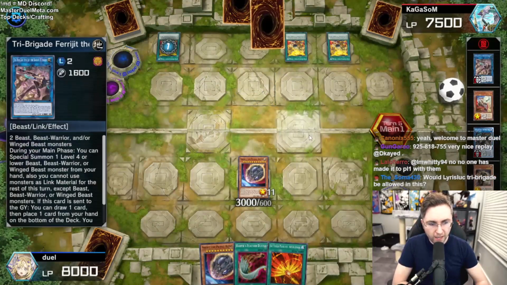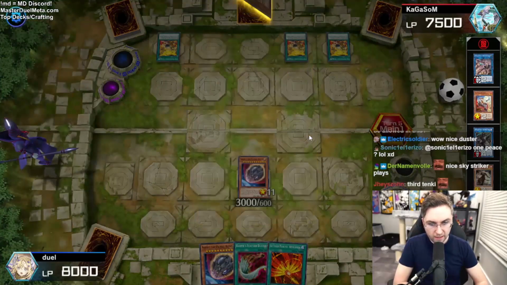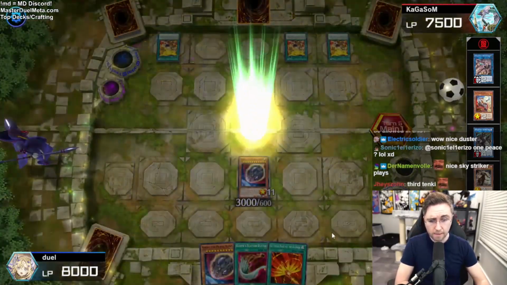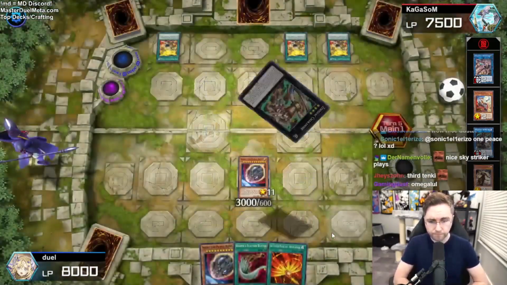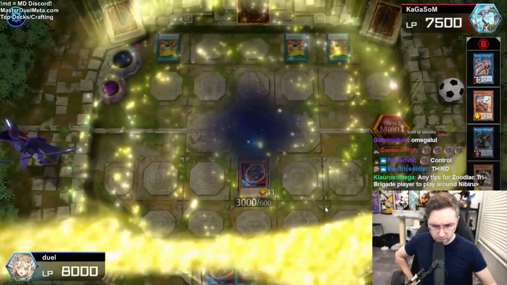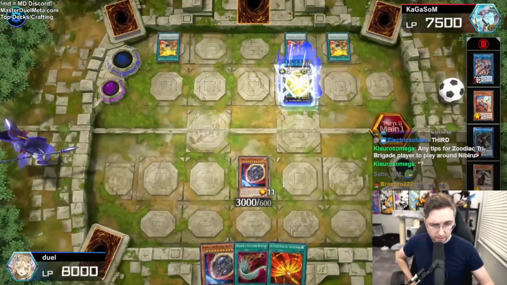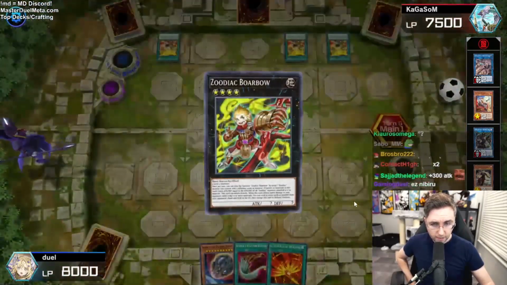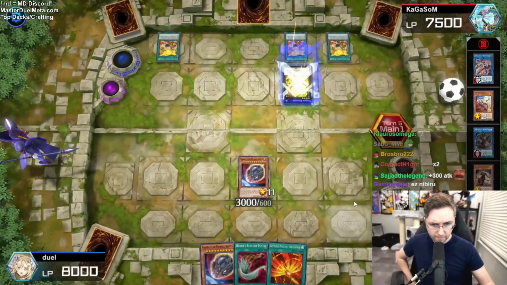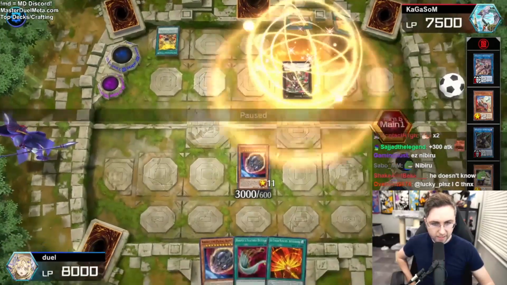And you always want to know how many cards are in the graveyard to make their plays. Normal summon. Go get Lincoln. Get Lincoln. Lincoln up. Link it up. So, you count the summons. 1, 2, 3. Tiger Mortar. All right. Summon again. Summon again. Borbo. Again. All right. Dryden. That's the 5th summon.